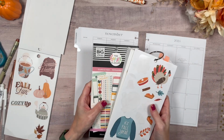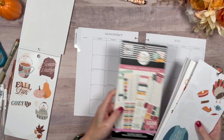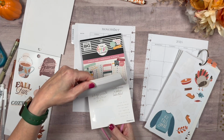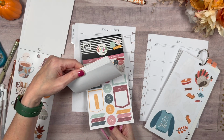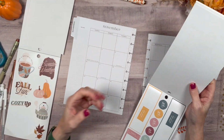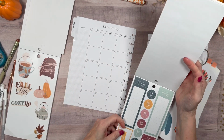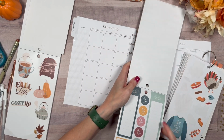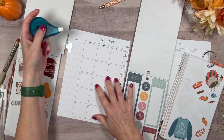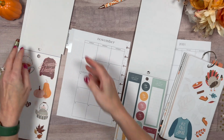So this one's going to be a little bit more interesting because this is where I'm pulling in the caregiver stickers. There are some really great quotes in here. While I do not use this anymore, I don't need to, meaning my caregiver notebook that I set up, I do still like the quotes and some of the stickers that are in here. Case in point is this. I'm actually going to cover that up because I know I'm going to cover it.